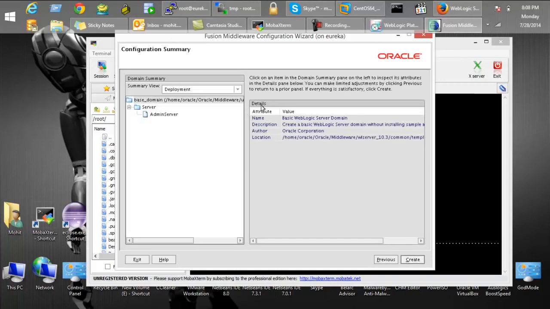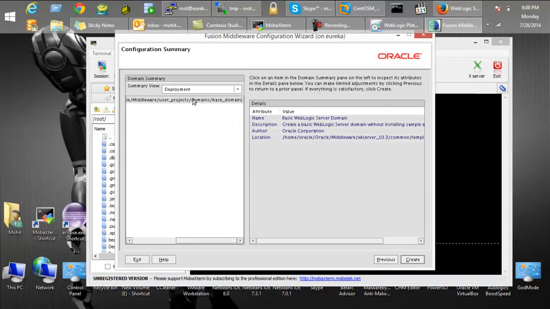Now it is providing us the details. This name is Basic WebLogic Server Domain, and this is a description, and you can see the author is Oracle and the location of this is here. You can see the domains and the wls.jar file is located here.